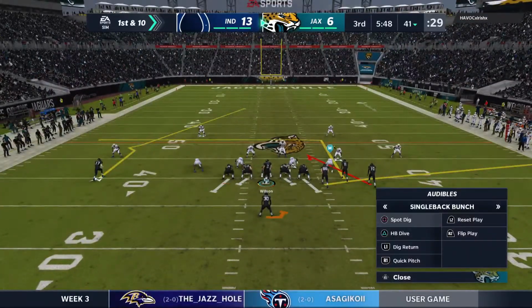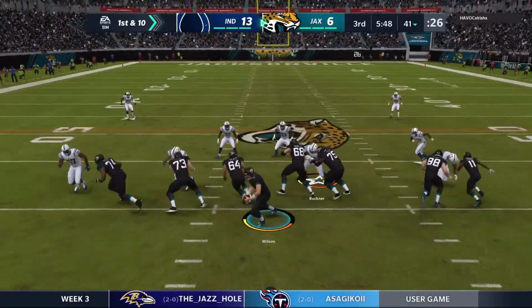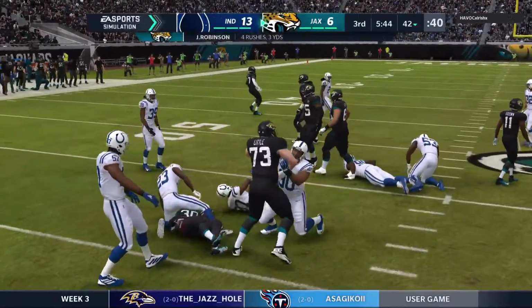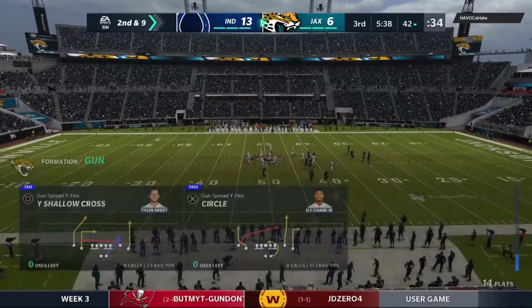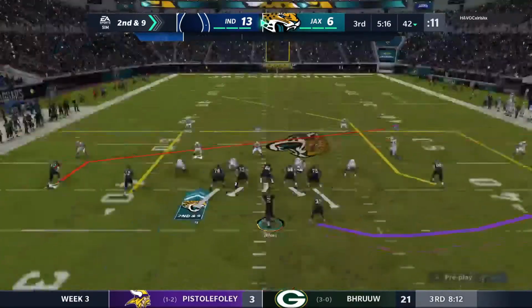Jaguars come to the line to start their next drive. And, Charles, they're certainly still right in this game, but they need that offense to wake up in a hurry. Yeah, I like the way you put it. They certainly did seem to sleepwalk a bit in the first half. Now that their defense has done its job, it's their turn to go out and try to get some points. Brings up 2nd and 9.